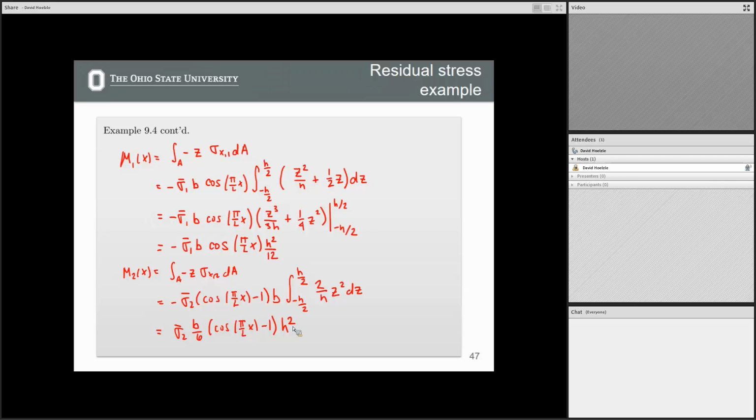Okay, so now we have the moment in the beam in two configurations, right? We have the moment inside the beam. This is not including the moment coming from the build plate below it, right? That's actually doing a lot to hold this in a flex position. So the moment in the beam on the build plate, and the moment on the beam off the build plate. Just to make sure this is clear in the notes: on build plate, off build plate.